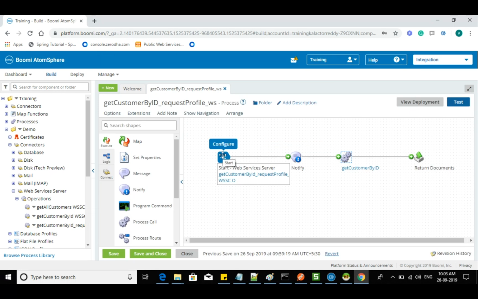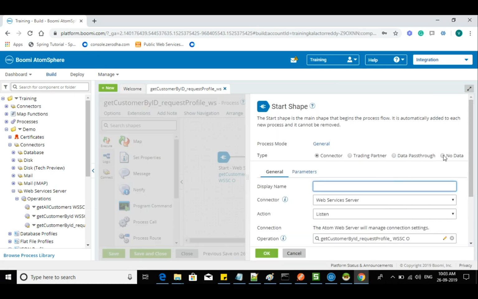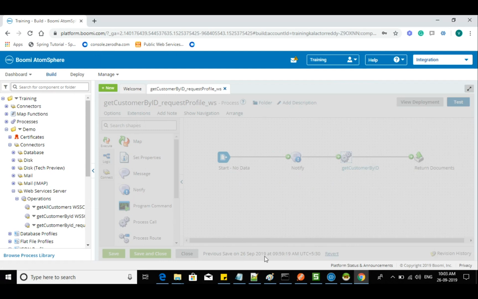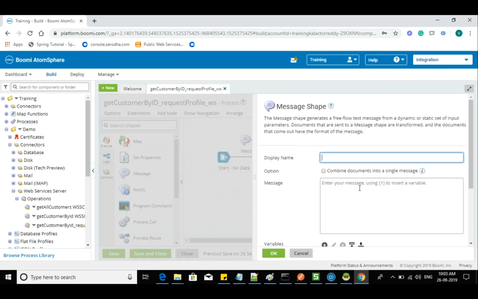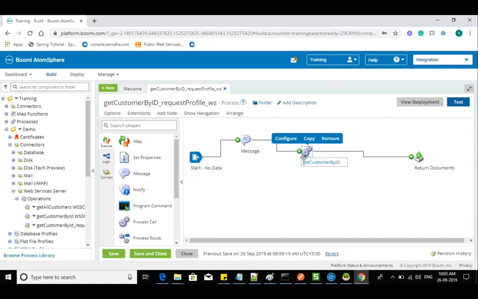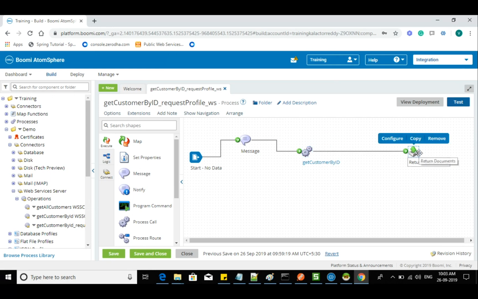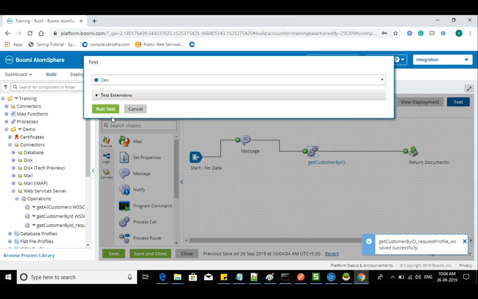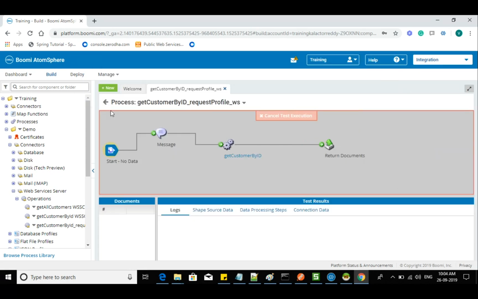Okay, since I could not run it locally with the web service server connected, the best practice people always follow is they change this to no data, and whatever request data comes from the client, that expected format they pass in the request in the message shape, and then just trigger it here. That's the general practice they follow most of the time. Otherwise I only get the request on deploy. So instead of getting the request from the other parties, why can't we put it in the message shape, so that I get the same kind of request, and with that request I can see how the execution happens, so you can debug the entire thing locally.